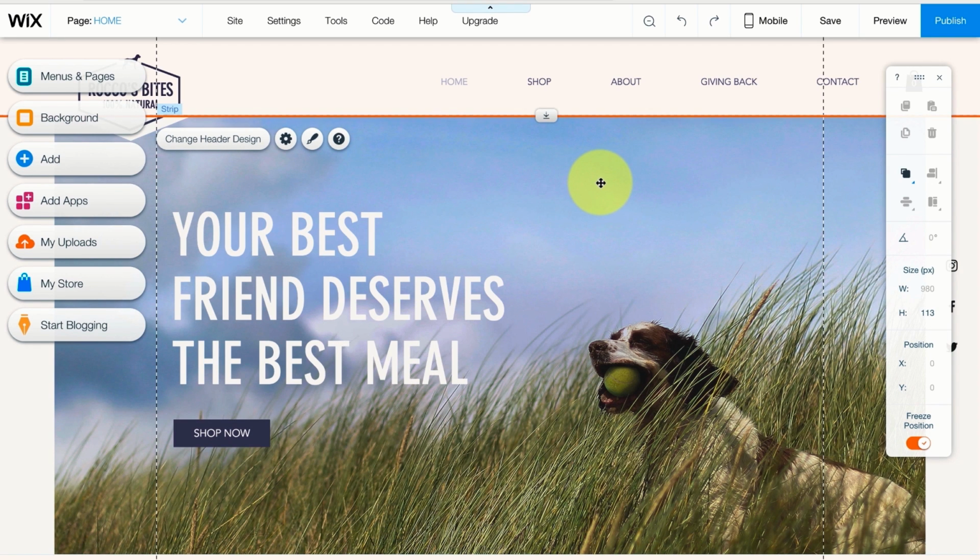Before we begin, we just need to understand a few things. We'll go over a few minor elements and then we'll get into it. At the top, we have the Save, Preview, and Publish buttons. The Save button is a lot like working on a Microsoft Word document. Every time you do something, you want to save your document so you don't lose any data, just in case of a power shutdown or something like that.